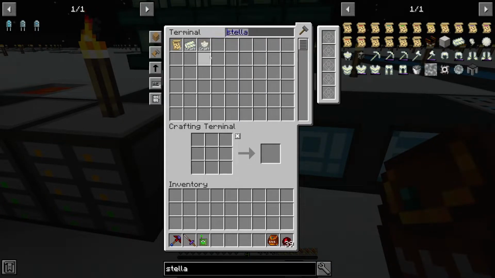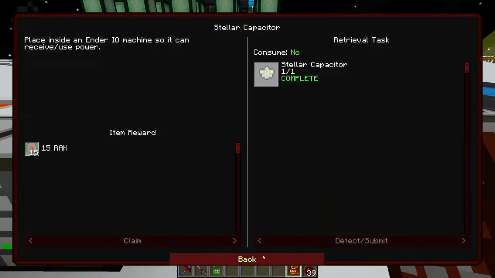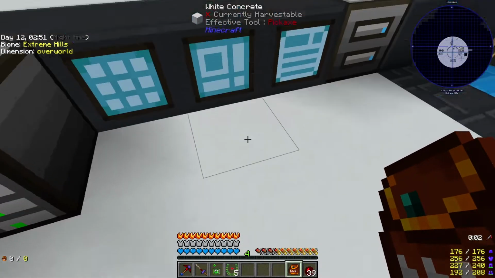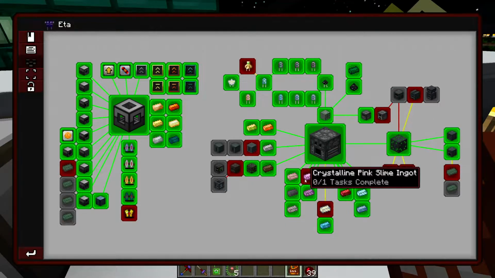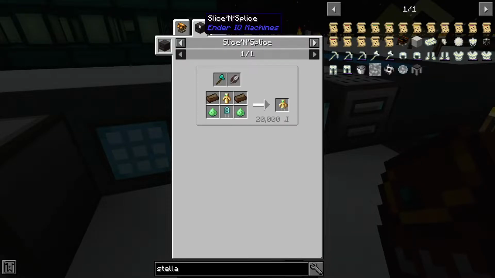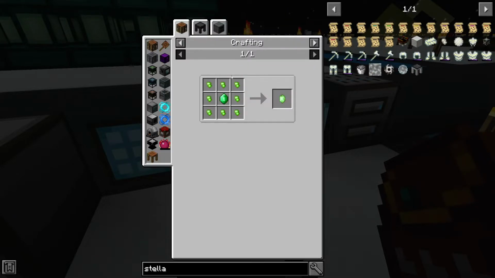Okay, so now that this is all working, I think we can get back to NuclearCraft, actually, which is good. So do we want to get back to NuclearCraft, or do we want to just finish up everything we can here? And I think that's a good idea to do. We can fill that in. We can use slice and splice to do the totemic capacitor. Slice and splice. Grains of vibrancy. Vibrant crystal.